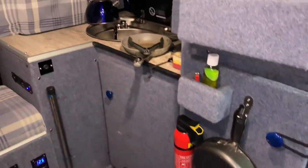Well, that's the main meal squared away. Let's do a bit of washing up. And washing up consists of these Zoflora wipes. I don't think Mrs. Baby had approved really, but it is what it is. There'll certainly be no food left on this floor. Cat will put a stop to that. These pans are so non-stick, they're amazing. So if you invest in a good set of pans, there's no scrubbing, there's no work really at all. And these weren't that expensive. There we have it.